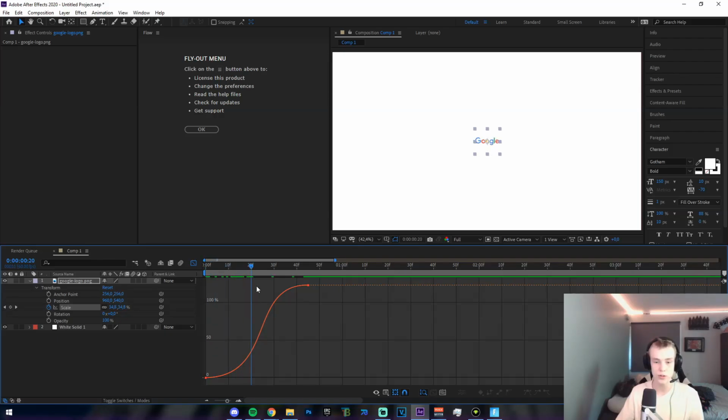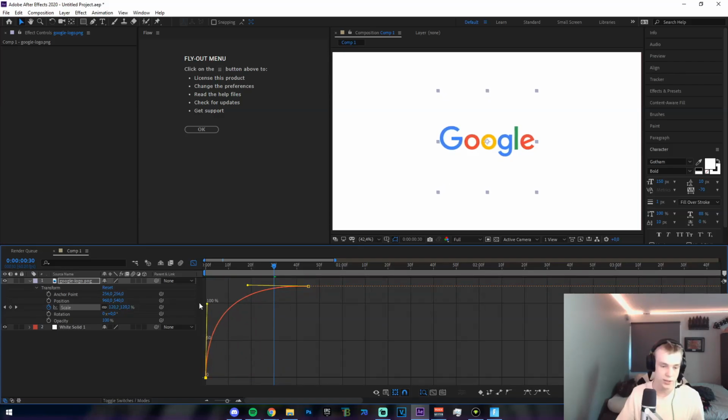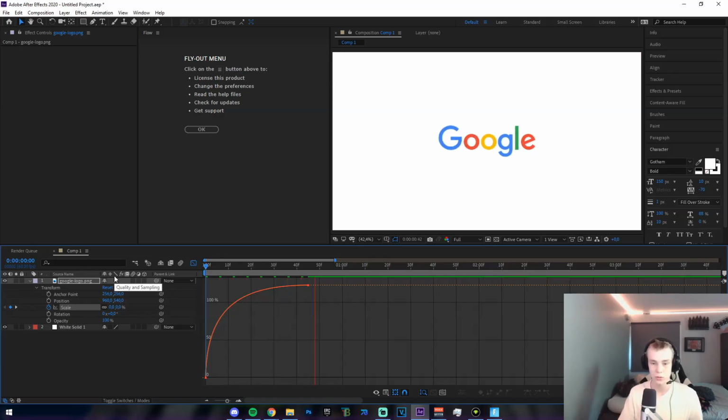So we could either do something like this, which I wouldn't really recommend for this specific sort of thing. I mean, that does look fine. It does look pretty smooth. But what will look smoother is if we drag this up completely like that. If I have it like that, it's going to look a whole lot smoother because it just sort of comes in very quick at the start and then sort of fades down.